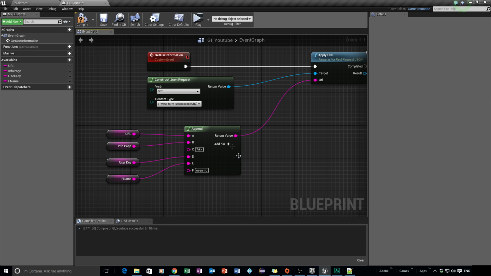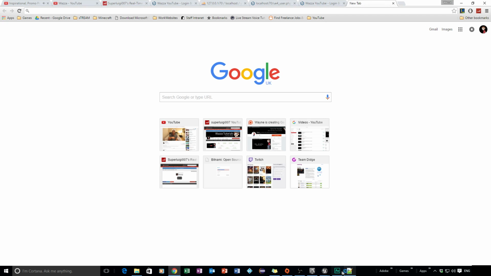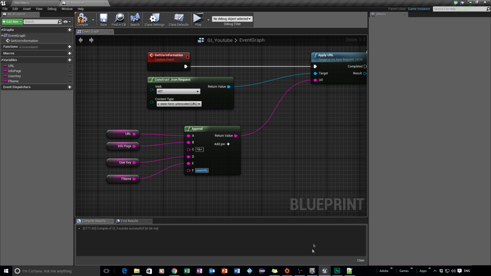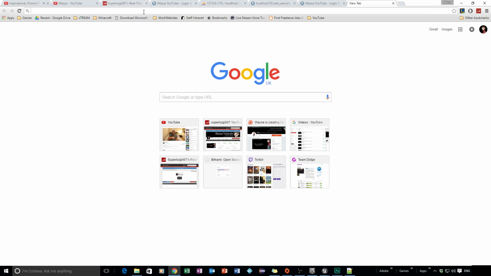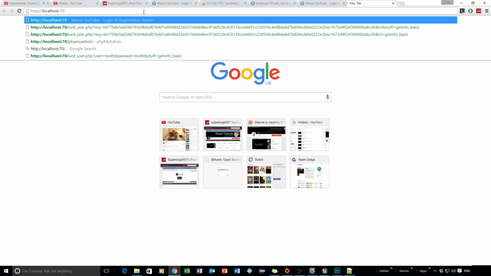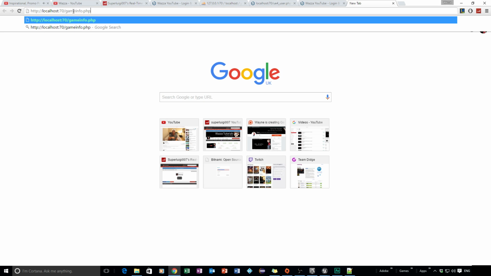Okay, so let me show you this working. If I go on my internet browser, let's do it manually. If I open up the project, we've got the URL, so let's copy this, Alt-Tab, and paste that in, Alt-Tab back again. Then we want the info page, so let's copy that and paste that in.